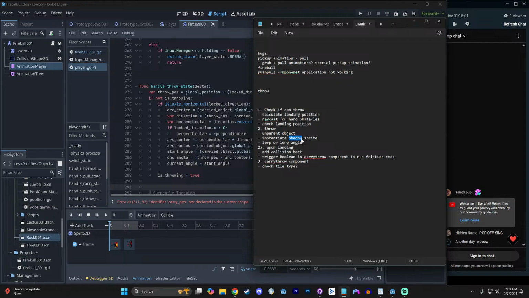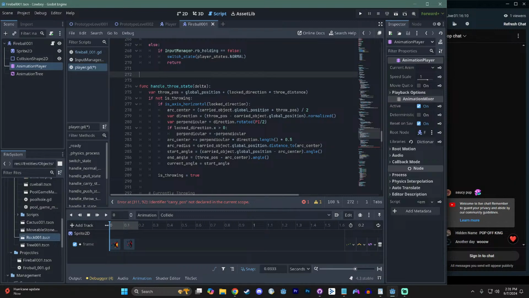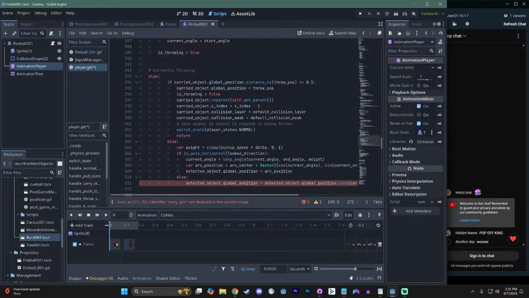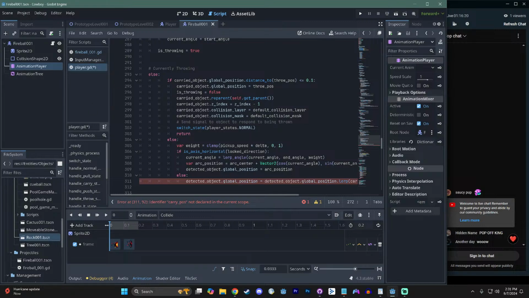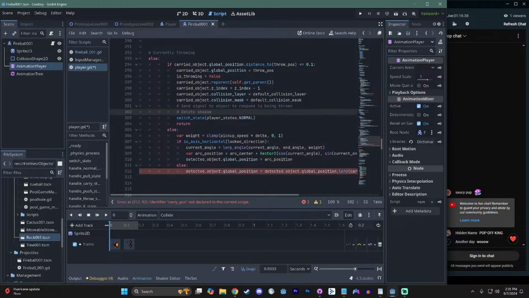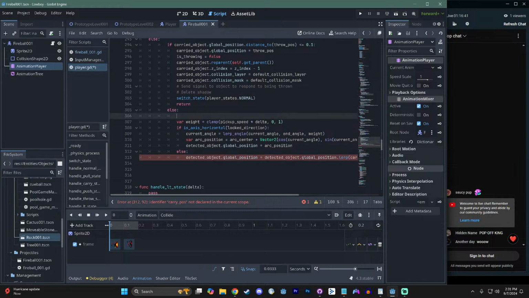The question is where to add that in. This is where we're actually going to be doing the movement, so I'm just going to write in here delete shadow, and here I'm going to write in add shadow.